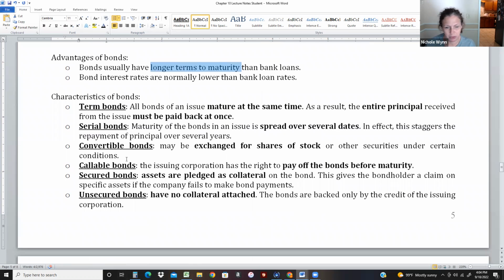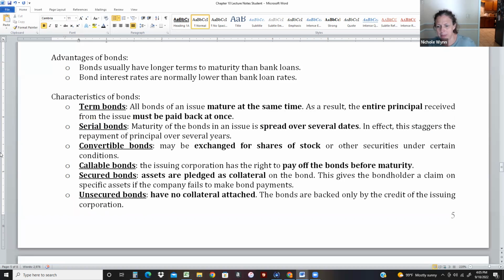So these are some bond characteristics. What I mean by that is these are some different characteristics of bonds that will influence how much you might want to buy a bond. So a term bond, so term versus serial. A term bond, they all mature at the same time. So all bonds are 5-year bonds, like the ones that I sold when I sold each of you guys a $1,000 bond. A serial bond has several staggering due dates. The way I remember serial is it starts with an S and it has several staggering due dates. So some of the bonds, it's staggering, spread over several dates. I'm kind of playing off of the S.